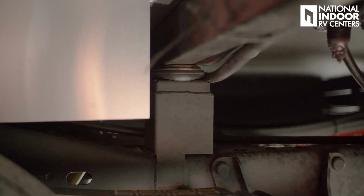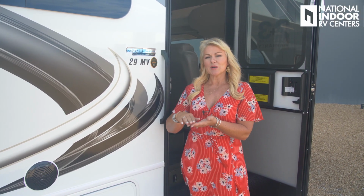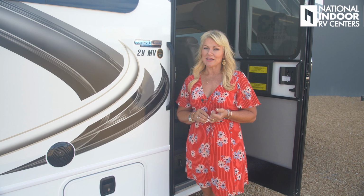Then we have the rubber isolation mounts. Those sit between the Ford chassis and the motorhome frame. Basically, they're in between there. Rubber is not a conductor of sound, so it's going to eliminate that vibration that would come into the house, and eventually you'd hear that through the microwave for sure. Fourth, we have the front and rear stabilizer bars. In the back, we've replaced the standard Ford 1-inch stabilizer bar with the Hellwig 1.5-inch bar, which reduces the side-to-side sway by 66%. Pretty huge.